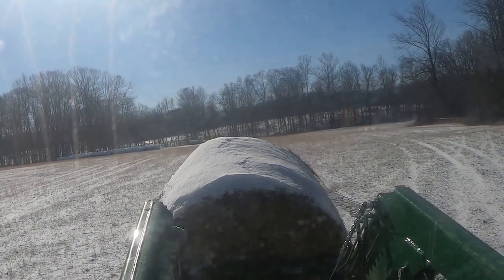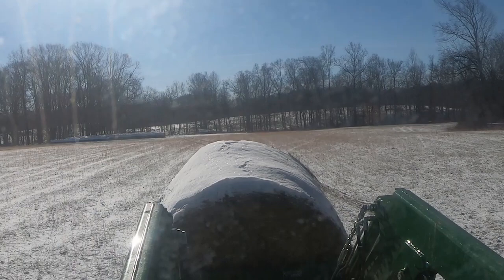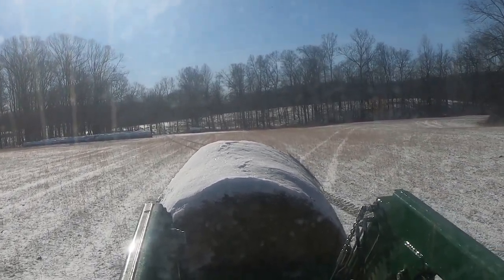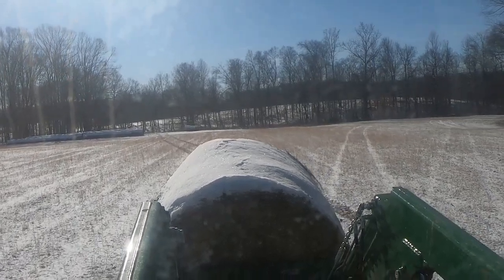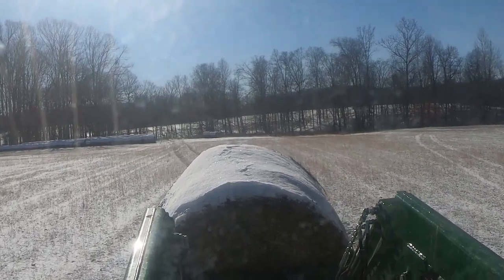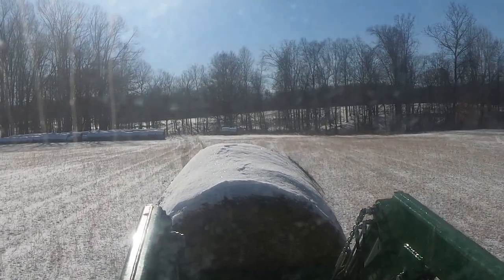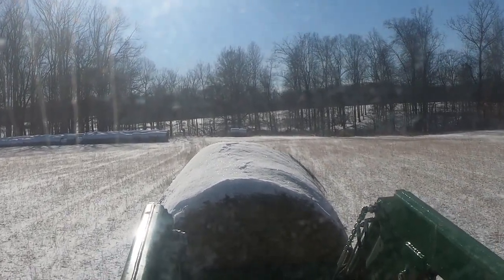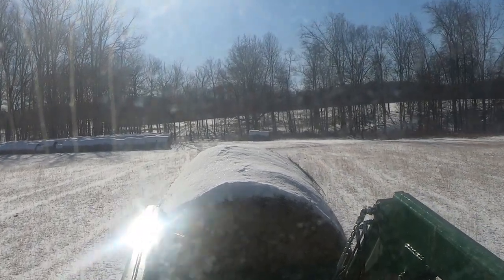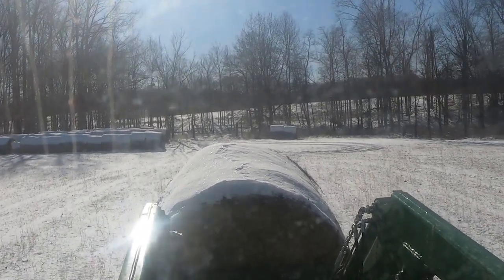I think you can probably see up in front of me the other big hay supply that I have. I also have another 50 bales that's been stored in the barn, and I bought off of one of the folks that I custom bale for, so they've allowed me to keep the hay in their barn, and I did purchase that share and did sell some of their share to some other folks. So that's what I'm doing this morning, is just trying to put out enough hay to last for several days.